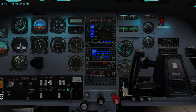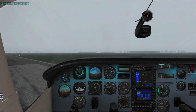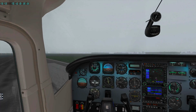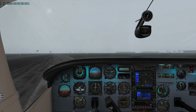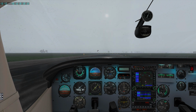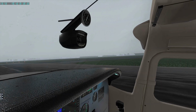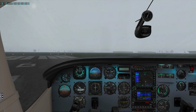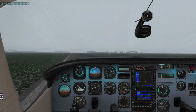So nav lights, strobe, landing light. Let's get our yoke back. Might need that, huh? And we've got 1 notch of flaps. And we won't be taxiing all the way to the end, probably don't have to. Whoops, got a little close to the edge there.